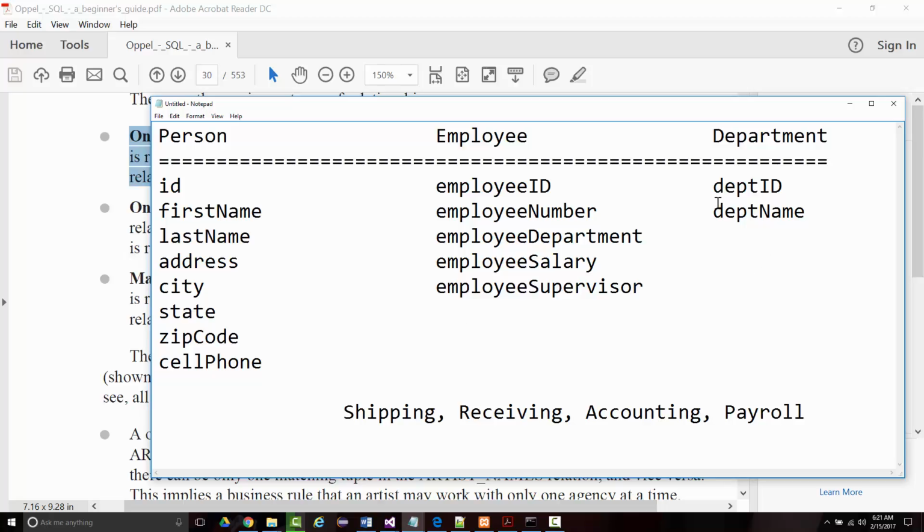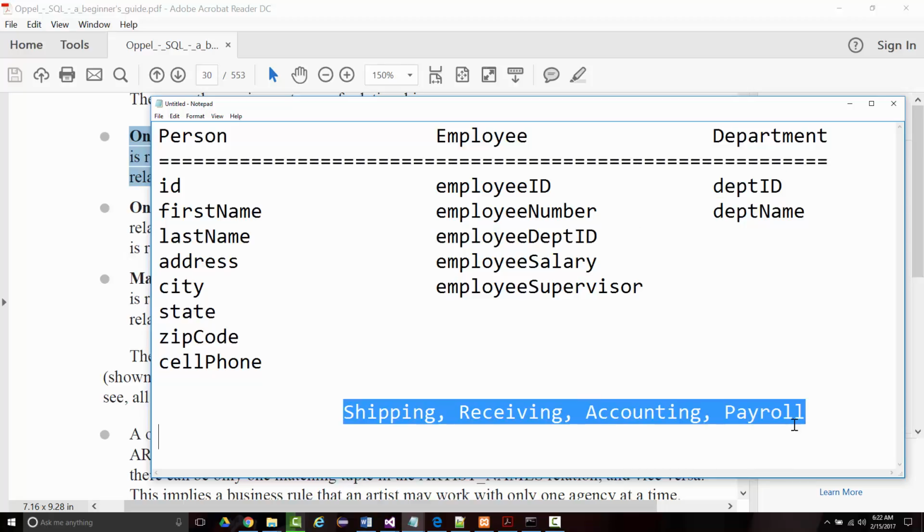So for example, 01 is shipping, 02 is receiving, 03 is accounting, 04 is payroll, etc. Now rather than put the employee department in here, I can put in here employee ID or employee department ID. So now I'm going to have a single number in there as opposed to putting this in there all the time.